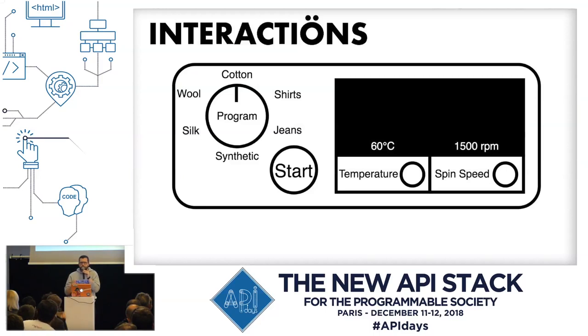Fortunately, there are other washing machines which are far more user-friendly. They provide far more straightforward interactions. A big knob lets you select the type of laundry, like jeans, and you're done. The machine chooses the rinse cycle, water level, water temperature, and spin speed according to the laundry type you selected and the laundry weight given by its weight sensor.